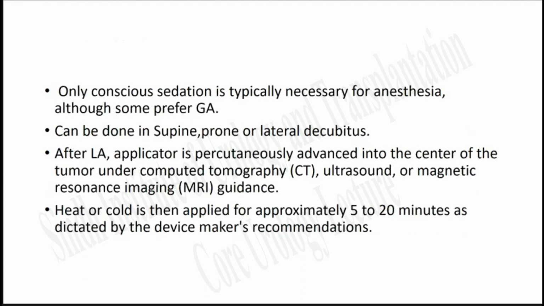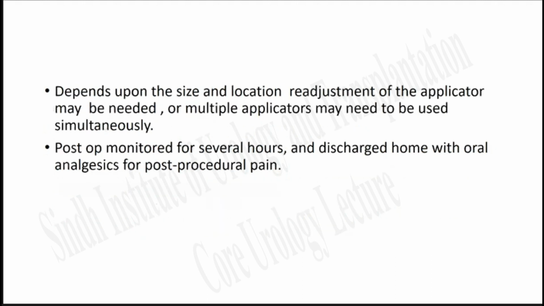It can be done in supine, prone, or lateral decubitus position. After the local anesthesia is given, the applicator is percutaneously advanced into the center of the tumor under CT, ultrasound, or MRI guidance. Then the extreme heat or cold is applied for approximately 5 to 20 minutes, as dictated by the device maker's recommendations. Depending upon the size and location, readjustment of the applicator may be needed, or multiple applicators can be used simultaneously. Post-operatively, the patient is monitored for several hours and can be discharged home with oral analgesics for post-procedural pain. Patients are usually able to resume full activity within a couple of days.